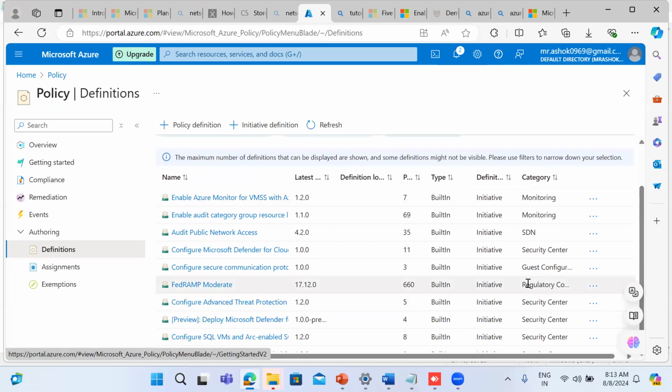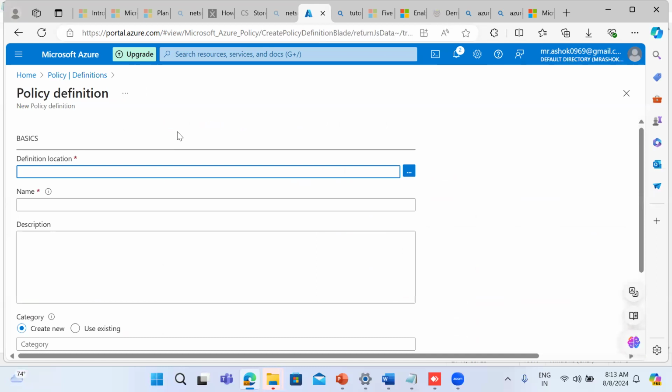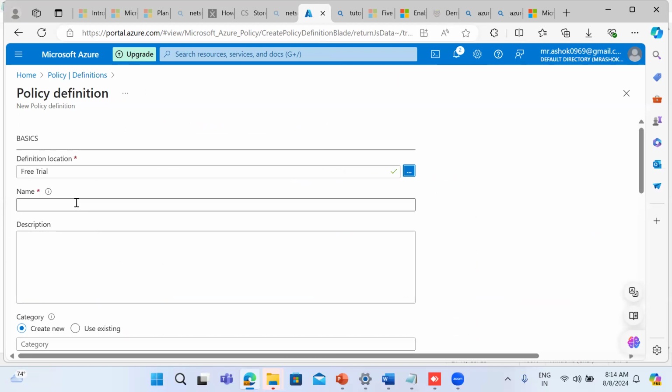Then we can create our own policy definition also. Our free subscription is the scope, because it can be at the resource group level or at the subscription level. Here I'm going to enforce this.